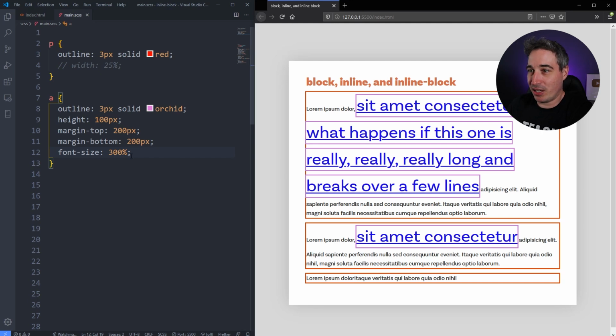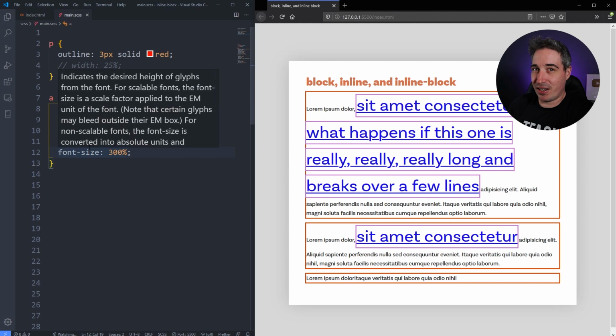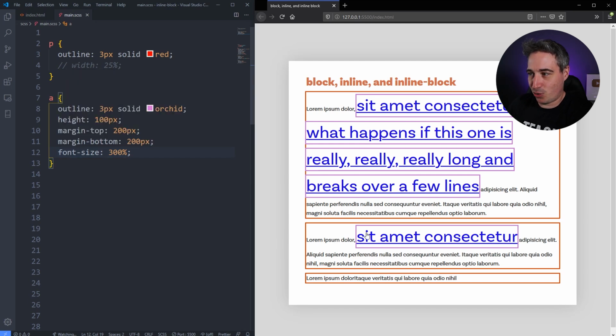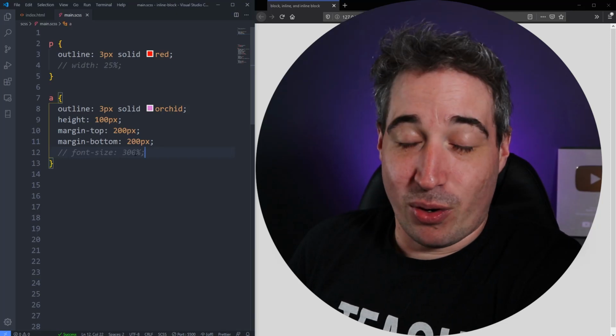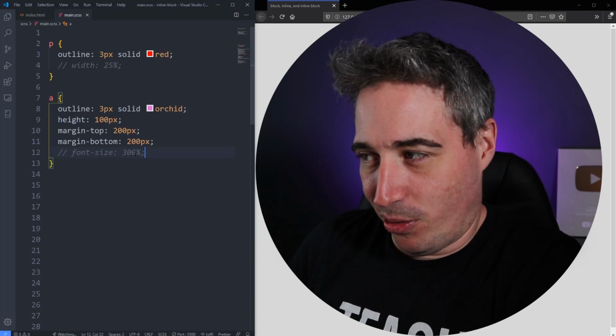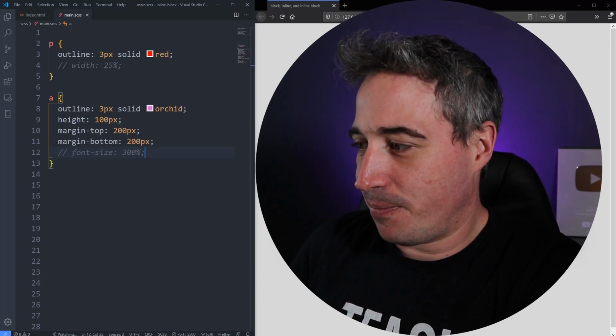But it's important to know that generally speaking, you can't really affect the height of inline elements, and they do that on purpose, because if not, this weird stuff happens where, you know, this looks terrible. So I wouldn't suggest doing something like that. And again, you can't select these anonymous boxes, so they don't have a big impact on your life. Hopefully I'm not confusing you too much with that.